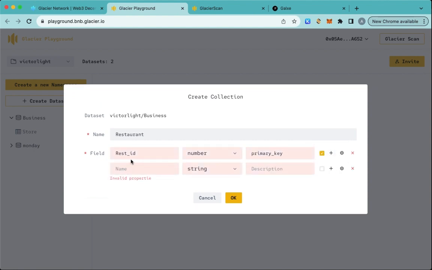And yes, definitely it's required. And again, let me add restaurant availability, right? Let me make this a boolean, yes or no. So let's say this is open or close. Just play around with it though.